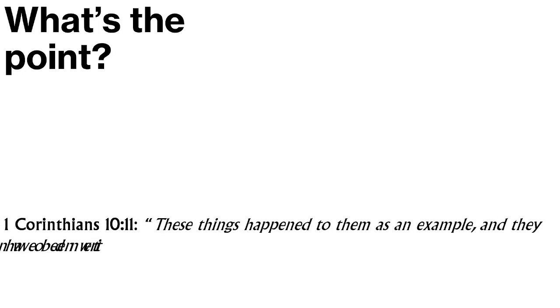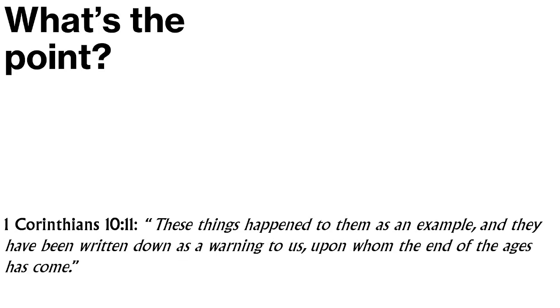So Saint Paul, writing about the Old Testament, says these things happened to them as a typos, as an example, and they have been written down as a warning to us upon whom the end of the ages has come. So a warning, or kind of like a foreshadowing, right? Well, if all these past events happened as a foreshadowing, what was everything leading toward?